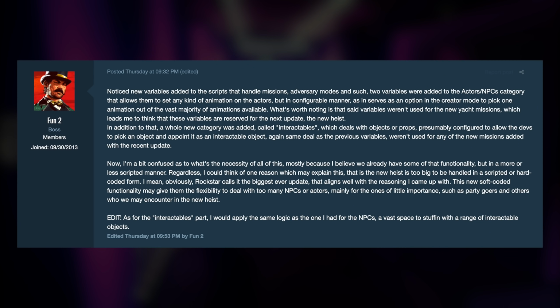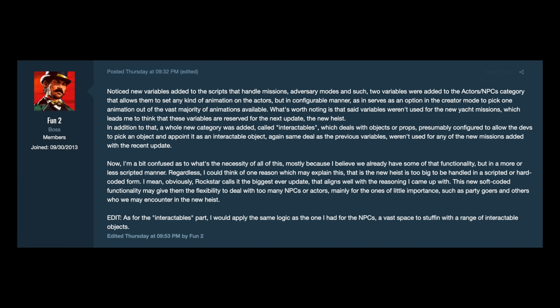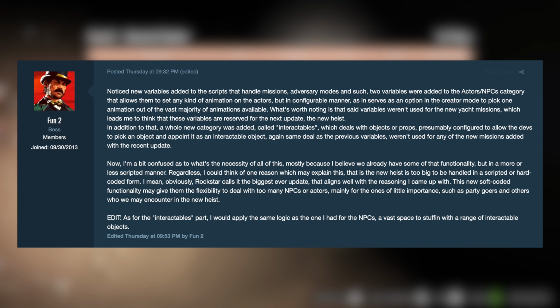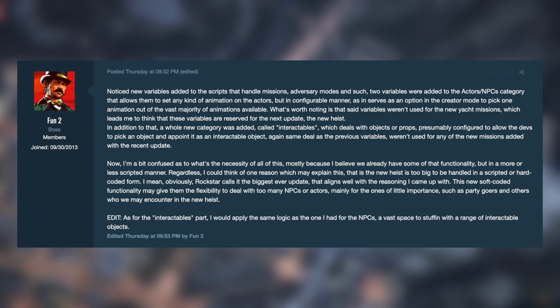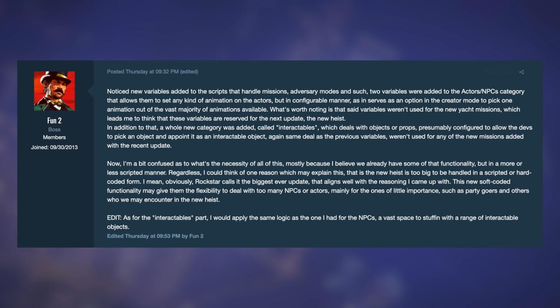So the other day he posted this. He said, I noticed new variables added to the scripts that handle missions, adversary modes, and such. Two variables were added to the actor/NPCs category that allows them to set any kind of animation on the actors, but in a configurable manner, as it serves as an option in the creator mode to pick one animation out of the vast majority of animations available. That's worth noting. It is said variables weren't used for the new yacht missions, which leads me to think that these variables are reserved for the next update, the new Heist.